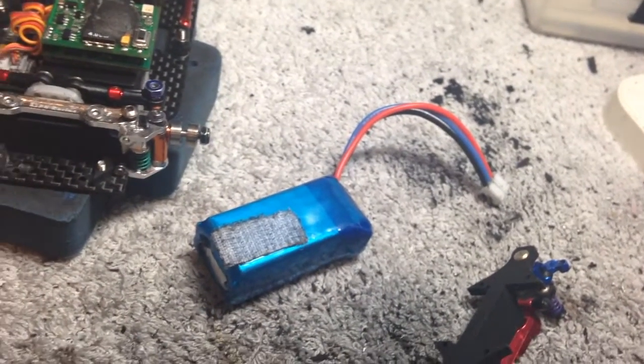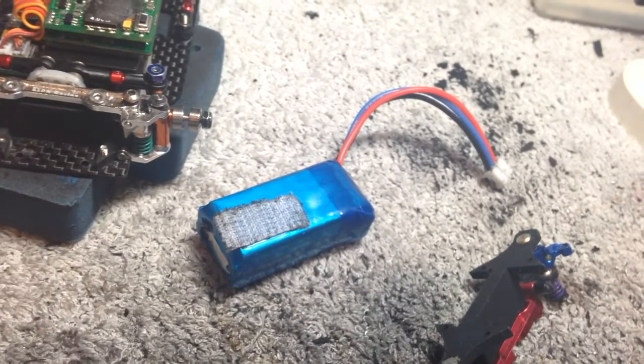If you want to drill new holes and cut up your servo, then you can kind of shoehorn in a Turnigy Nanotech 750 1S battery stacked on top of the other. But you're gonna raise your center of gravity. You're gonna put a little more weight at the rear. Oh, it's late. Sorry, guys. You're gonna raise your center of gravity. You're gonna put that weight out a little more to the edges, and it's gonna be less centralized.